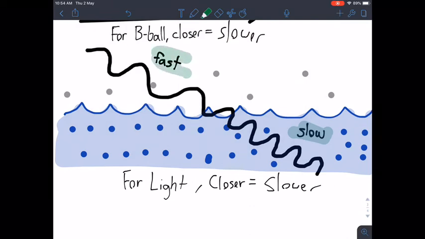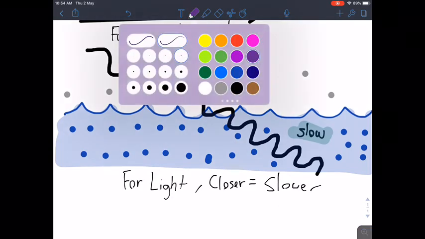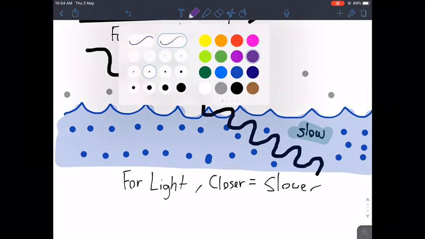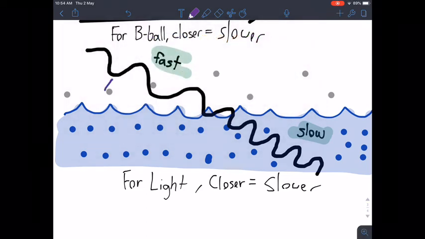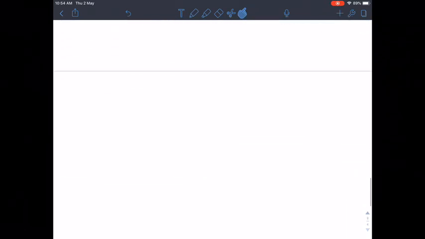I also want you to see not just the speed, but I also want you to look at the wavelength and notice that the waves, this is going to be in purple. The waves right here are long, and then it gets into the water, they slow down and they kind of get crunched. And so you get a shorter wavelength in the water because the wave speed is slowing down. Remember, what happens to the frequency? The frequency stays the same.